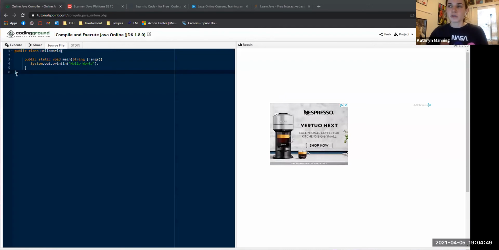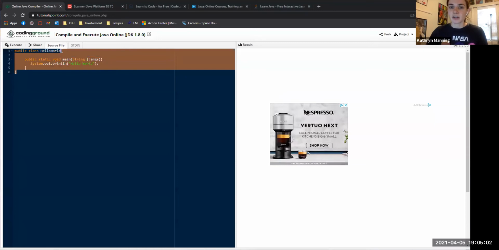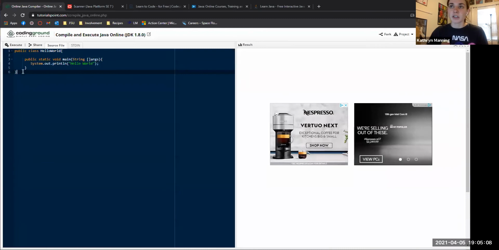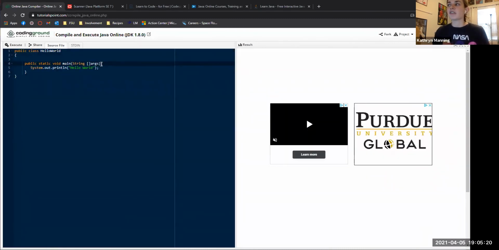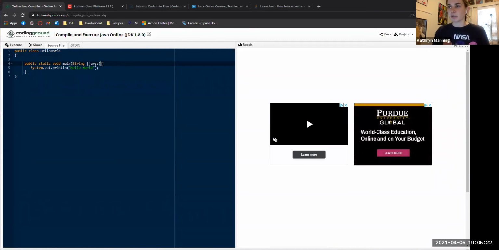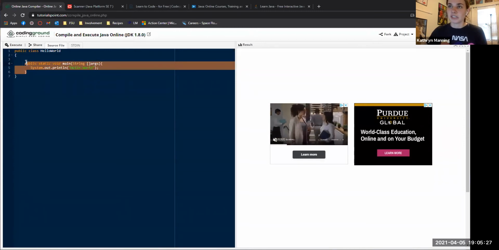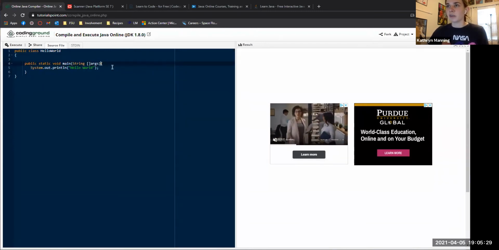And I'm going to make a few notes about what we call syntax, or just sort of the language of coding really quick before we start. In code, a section of code is enclosed in brackets, and that's these things right here. This is important because as you're following along, you need to pay attention to the placement of your brackets. A lot of first-time programmers run into errors with their brackets because, if you copy and paste a section of code or if you delete it, you'll forget about the bracket here at the end and your compiler will complain.